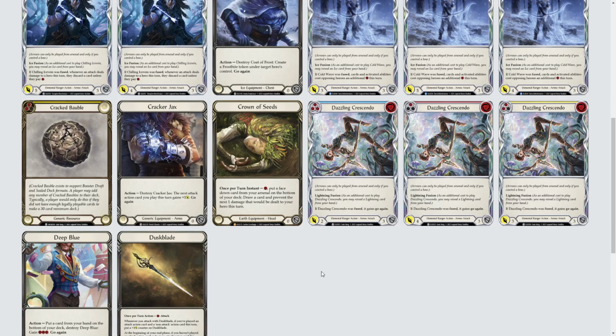Crown of Seeds. So Crown of Seeds is the new legendary equipment for the Earth class, Earth talent. And as an instant, once per turn, you can pay 1 to put a face down card from your arsenal on the bottom of your deck, draw a card, and prevent the next 1 damage that would be dealt to you this turn. This is mainly useful for Oldhim, because he's going to be a very defensive deck.